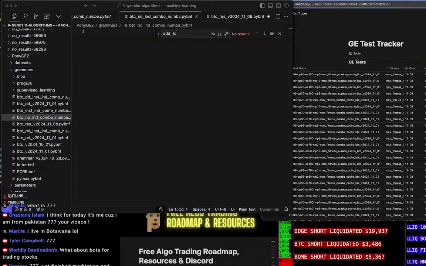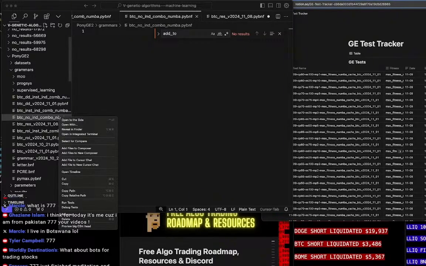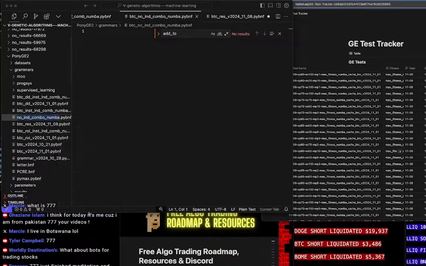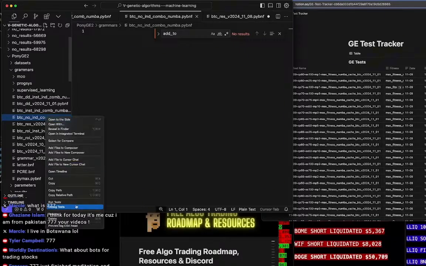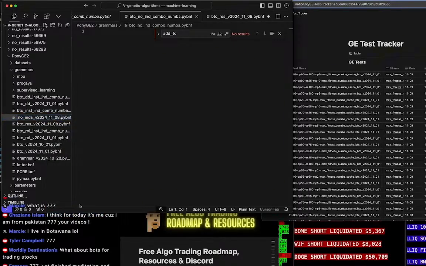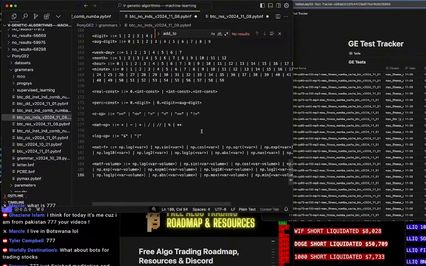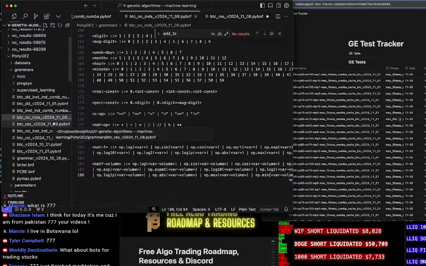Yo, what am I doing? Something wrong there. I need to change this name. BTC no indie. Let's just copy paste, dude. Stop being a dipweed. Don't be fancy with it, Moon. Copy paste. All you need to do here is copy path and copy paste. Okay, we got it now.